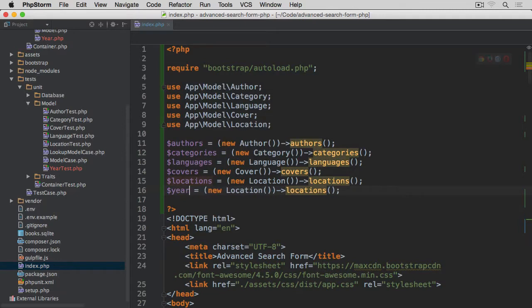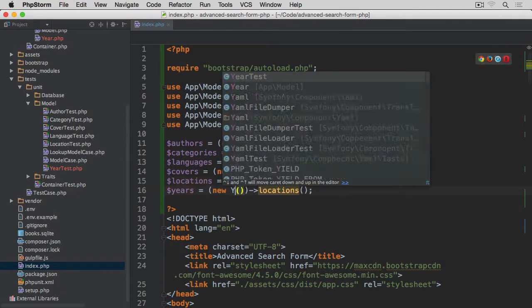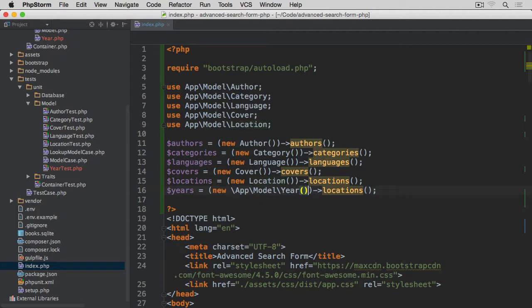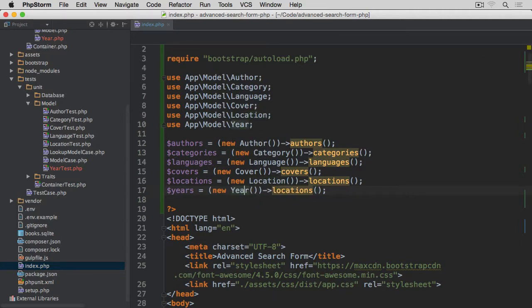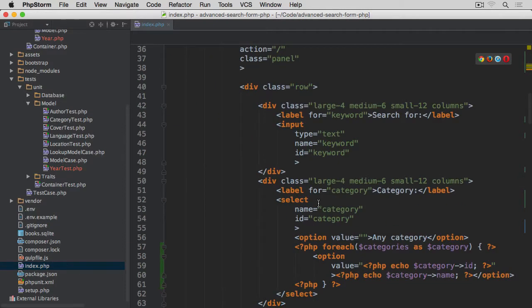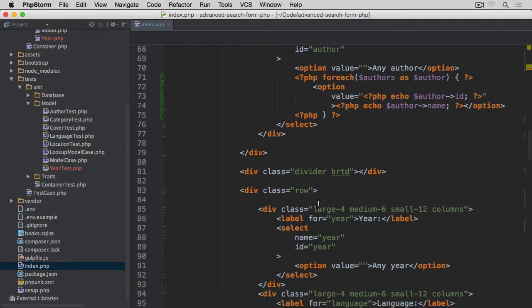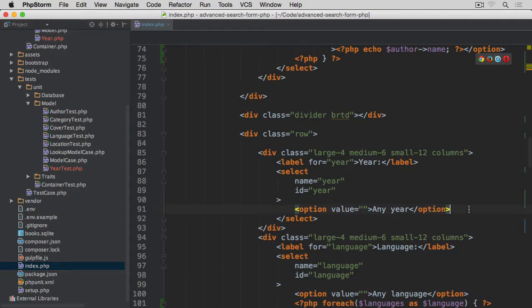So years, now year class instance, let's import it as well, and let's remove these brackets here because we really don't need them. We don't have any constructor there to play with, so let's remove these ones, and rather than locations, years this time. Okay, so we have years. Let's copy the name of the variable back to our form, and there we go. This is where years are going.